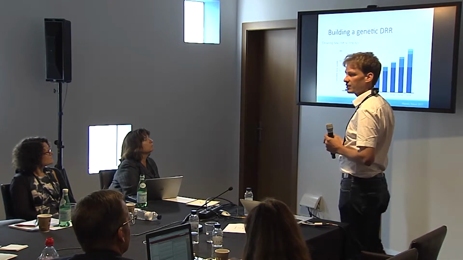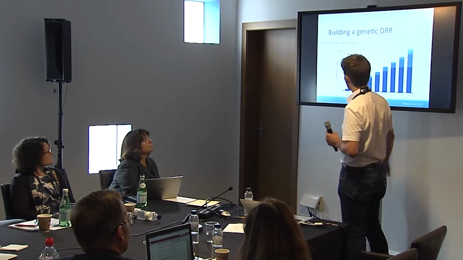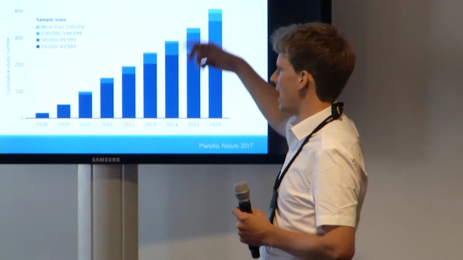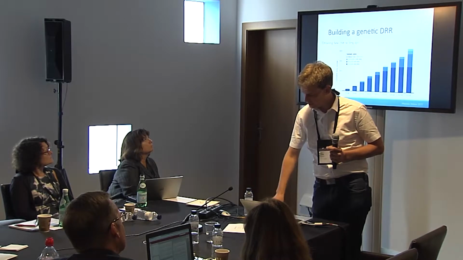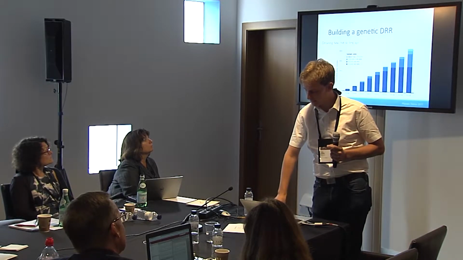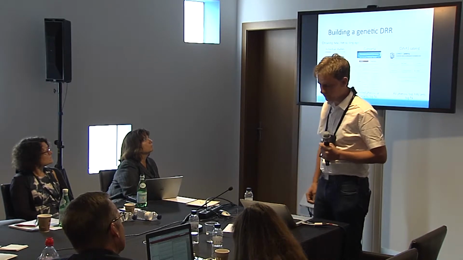Also, we're lucky in the sense that sample sizes have increased over the years. In the beginning, the biggest sample size you could find was roughly 10,000 people in total. But now you easily have sample sizes over 200,000, I believe. The largest study you can find is for GIANT, which is a consortium that works on anthropometric traits. It's almost 1 million in size. That means we have really good, statistically very powerful instruments to do the analysis that we care about.